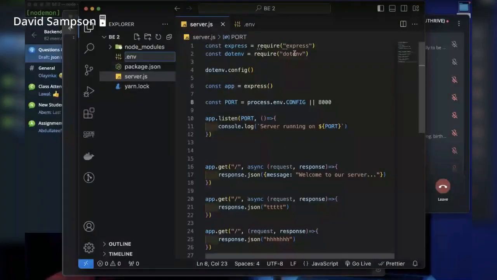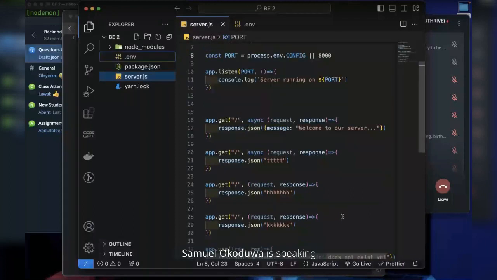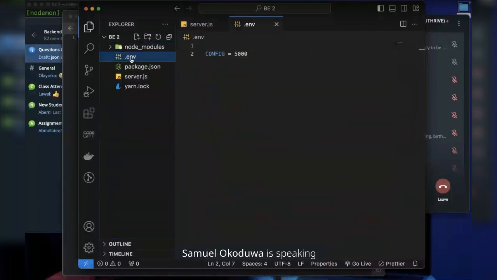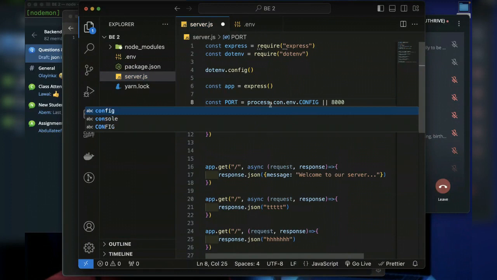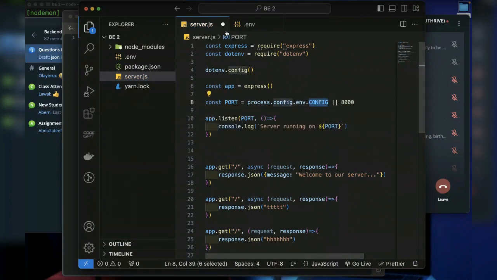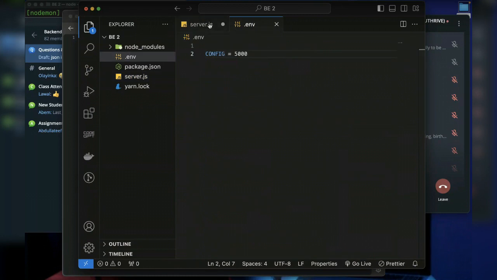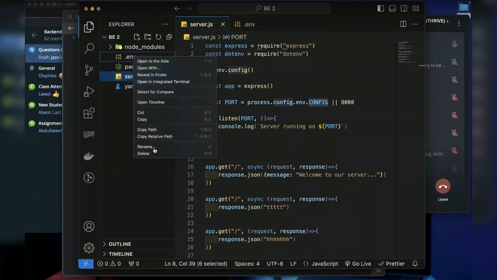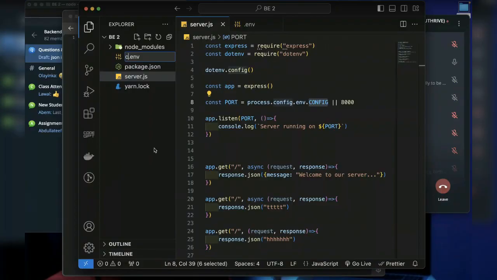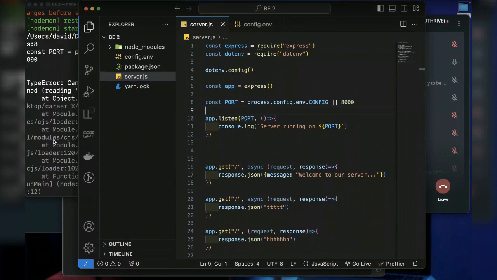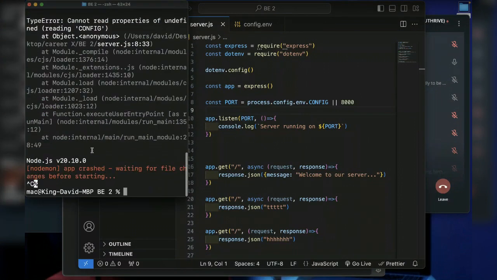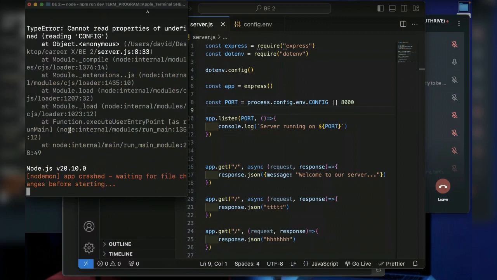Okay, yeah. So when I want to now write it, maybe like const port equals process dot, how will I be able to? You still put it the same way. Process dot the name you called it, .env, and I think I called this port. Yeah, this is port. Config, save this. Now let me rename this one to config. Save it, and let's see that my server crashed because it cannot read property undefined config. Yeah, it can't. But what I'll do is cancel the server again, Control-C, hit enter. No, it's not going through because it can't read config.